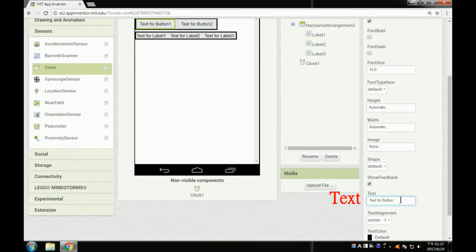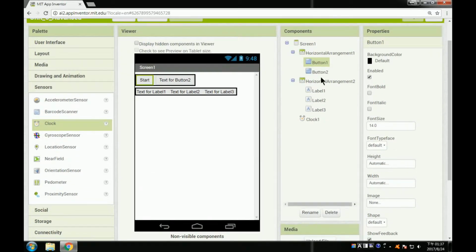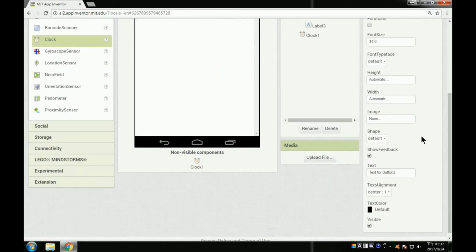Change the text of button 1 to Start. Change the text of button 2 to Stop.